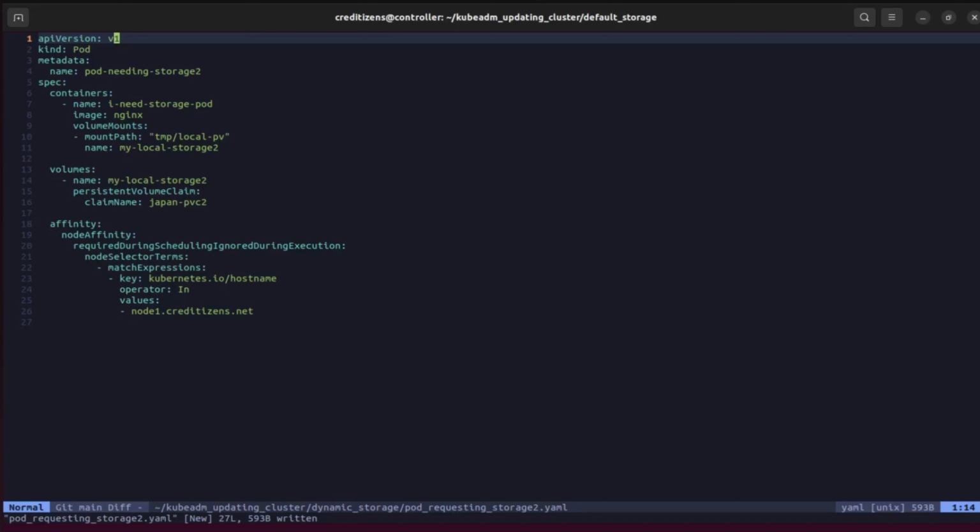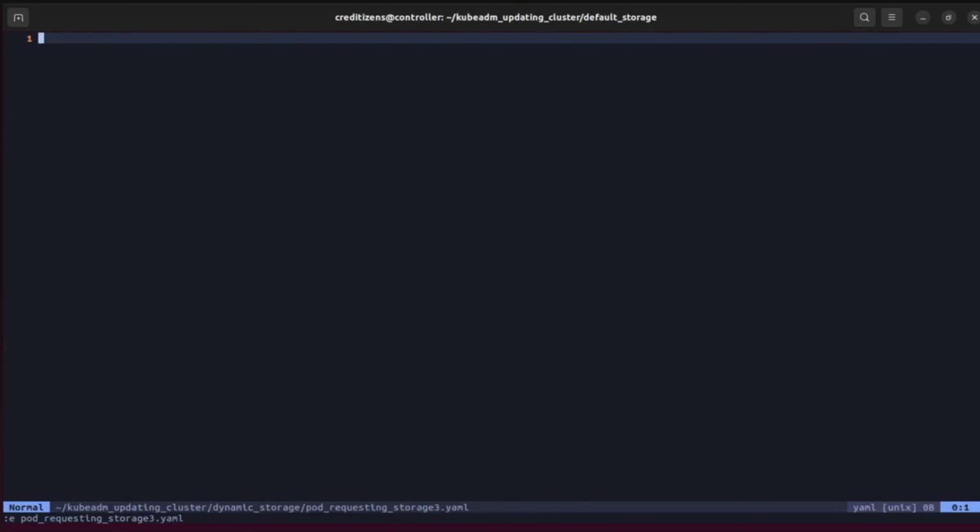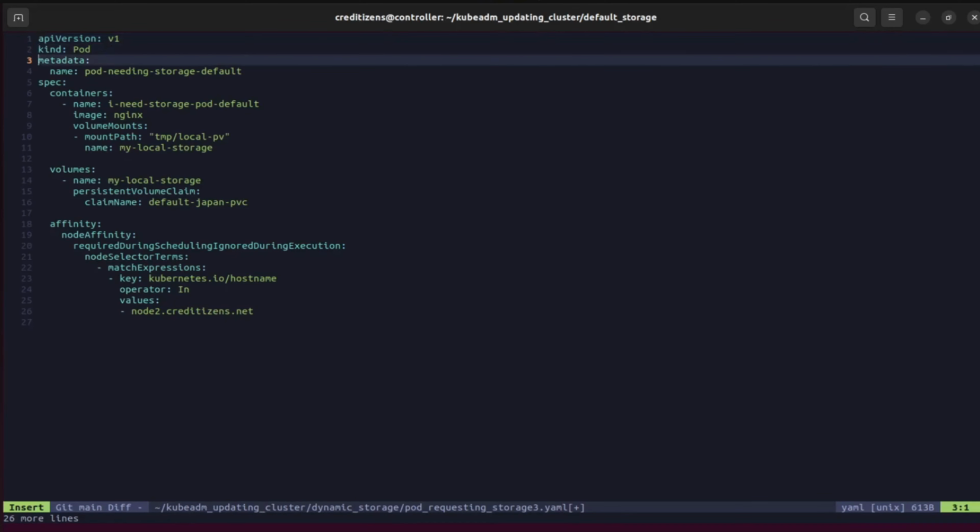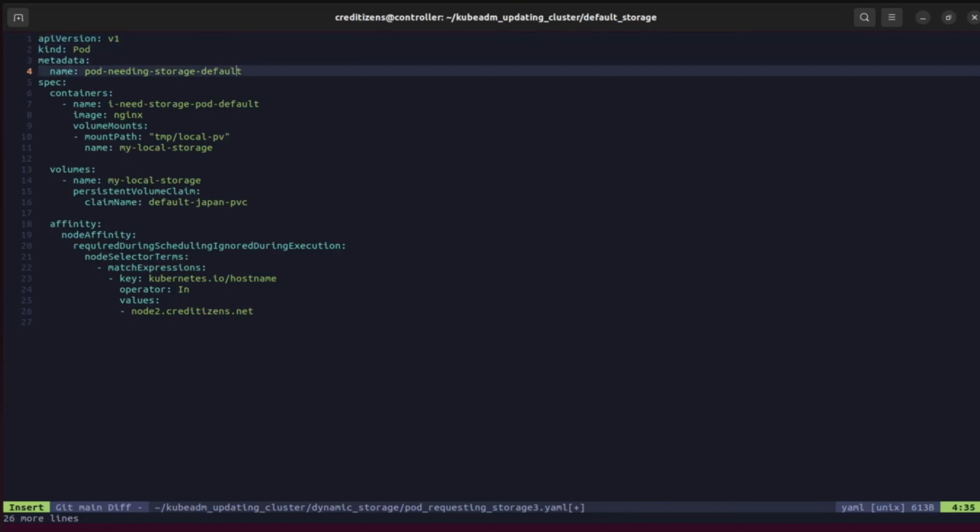So after that we just need to create one more. Let me edit down there. Pod requesting storage 3.yaml. We do a little update here on the name. Same here.